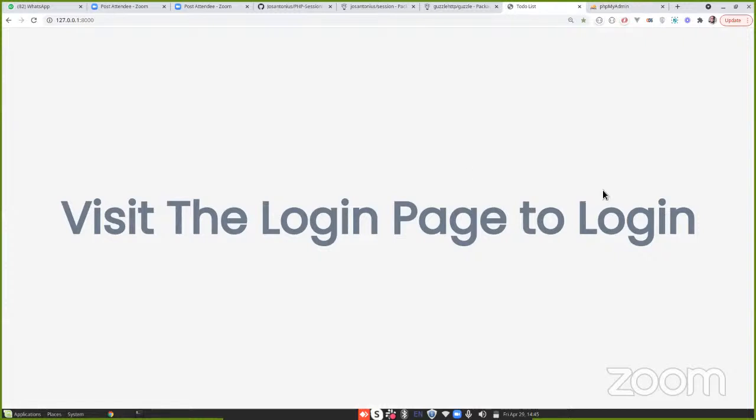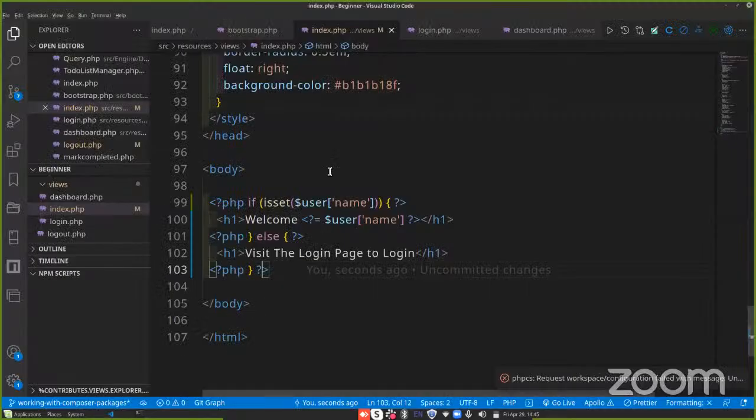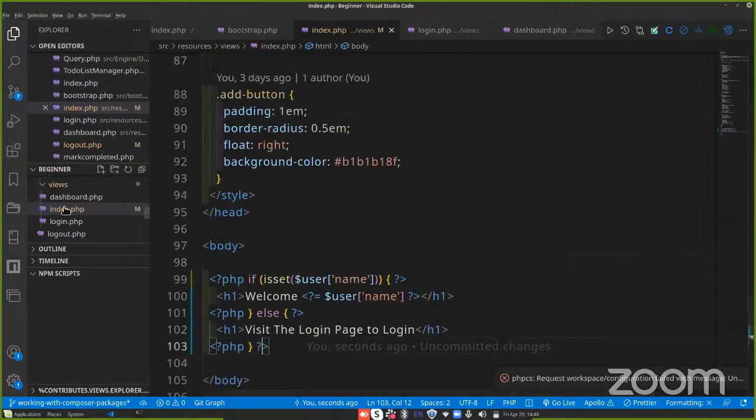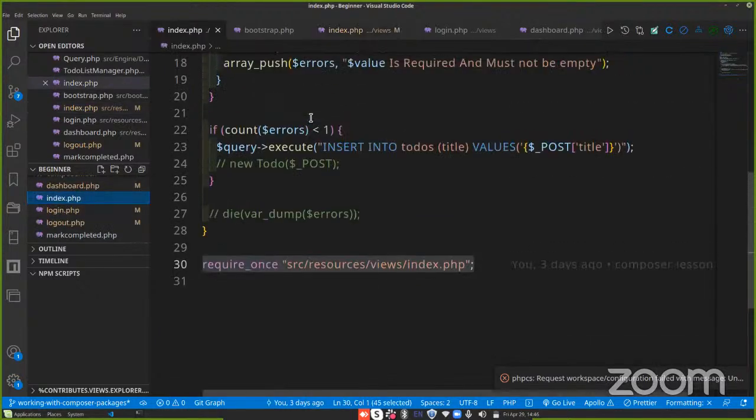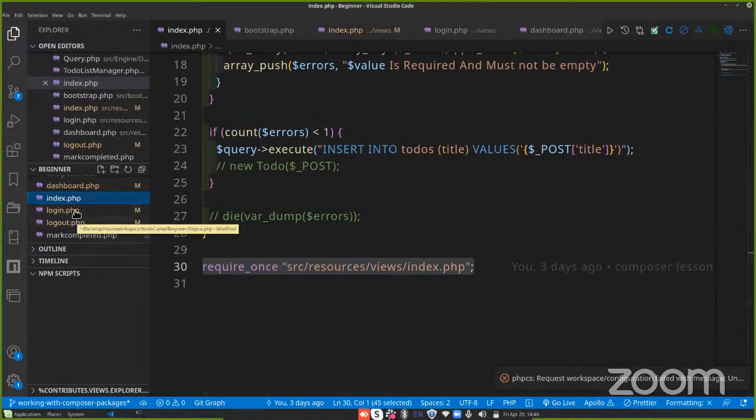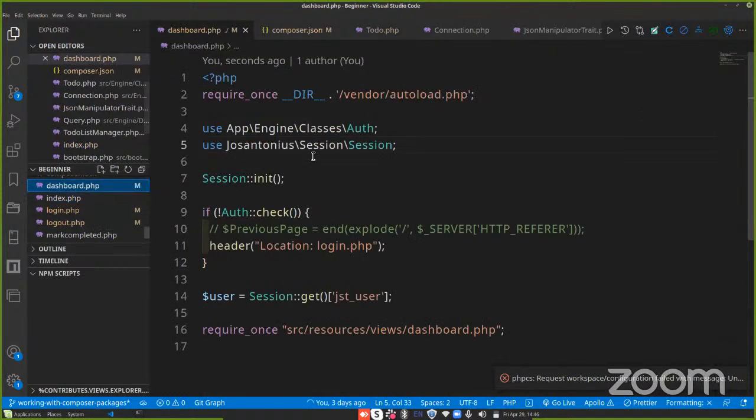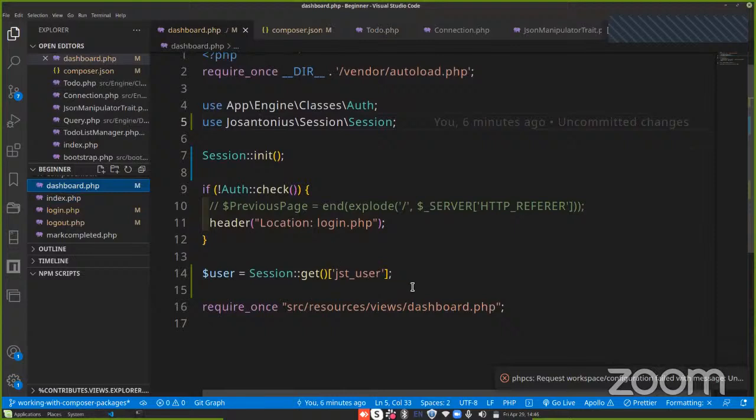Yeah, so you can see visit whatever to log in. So now let's go down to the index, which is the main actual index. So I'll just come to the dashboard.